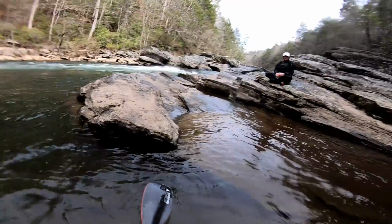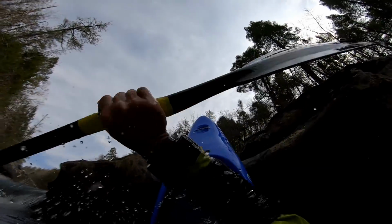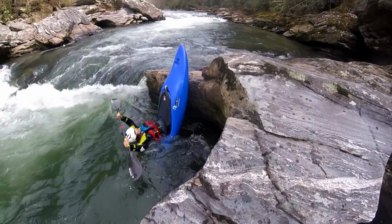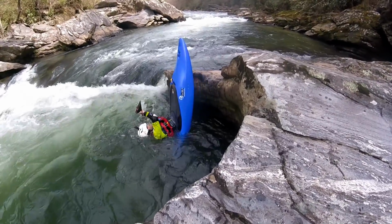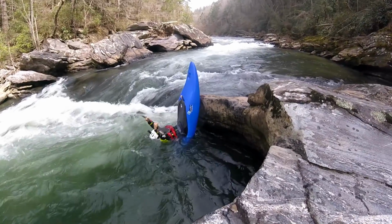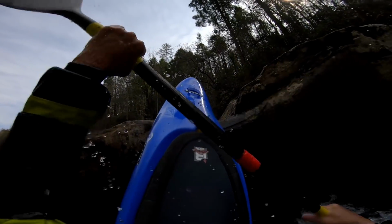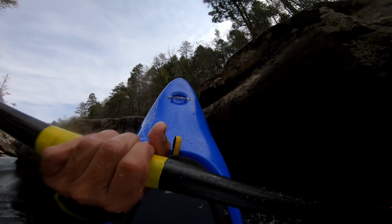Yeah, it's not rockered, so it has an old school feel to it. Like a splatable boat. Once you get it up to there, balance is pretty good. There it is, right there. And once you get that balance in there, it's not bad.